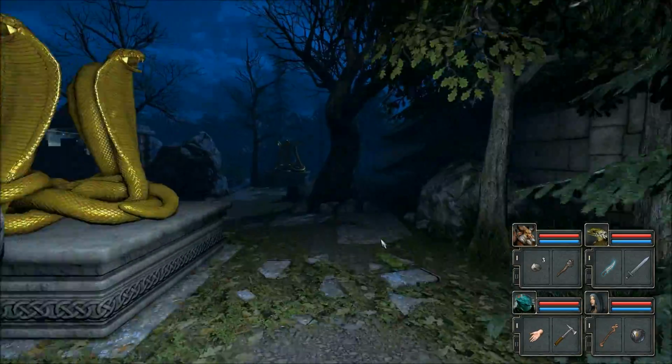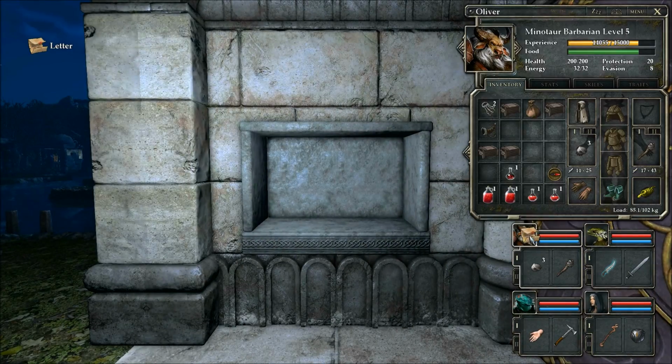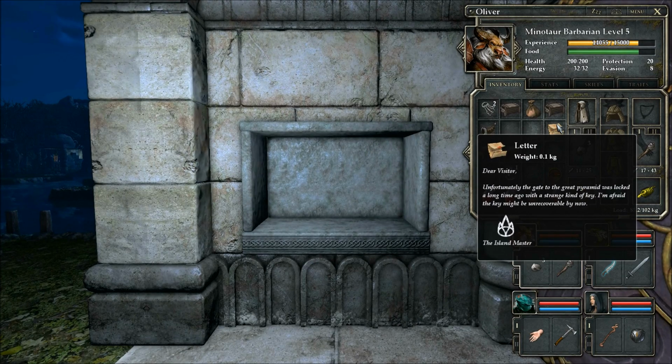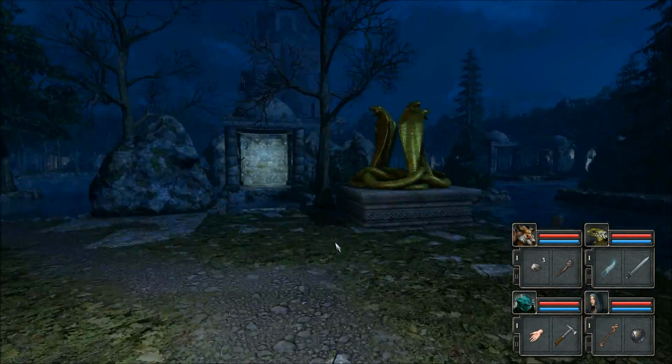So we can go on this side now. There's not much more to explore in this area. This is kind of more of a late game area here. We've got to work out how to open the door first. It says, unfortunately, the gate to the Great Pyramid was locked a long time ago by a strange kind of key. I'm afraid the key might be unrecoverable by now. So they don't say where the key is, but we will be finding it at some point. We might as well leave the note there as a reminder.